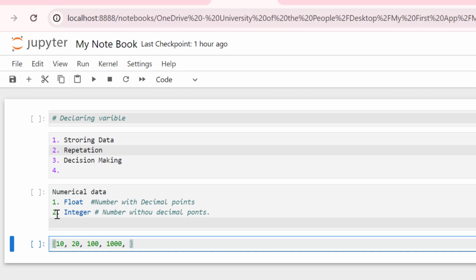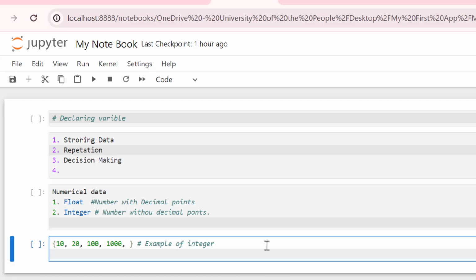The example of integer is any number without decimal point. And then the next one, we say example of float.